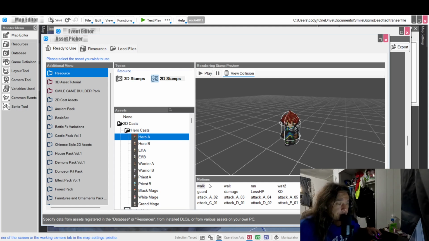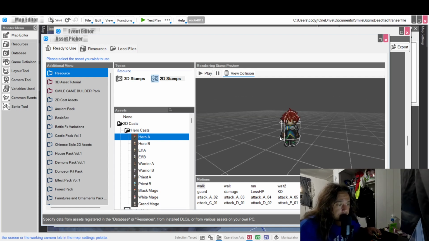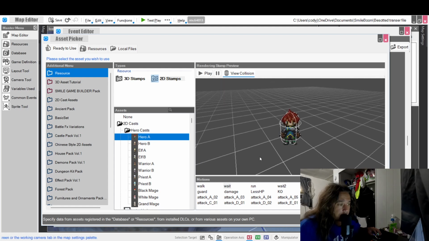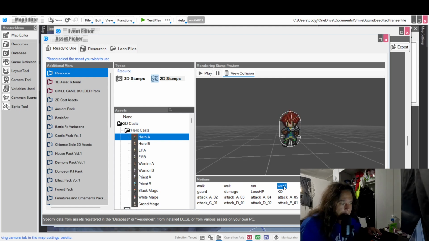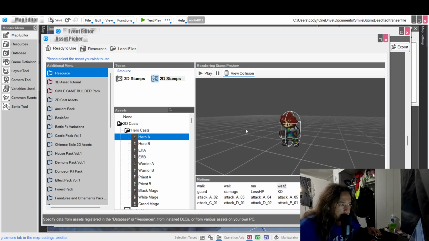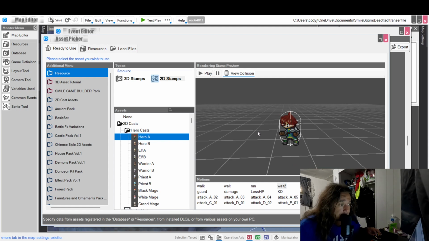If you look in the motions here, you can change the motion of the character. This one's walk. You click it, he's walking. Wait, that's what my characters are currently doing now. No movement, they're just waiting. You got run. Maybe we'll go through another tutorial and I'll show you the motions of all the characters. It's pretty cool. They have wait too. So what changed is he has a different stance, which looks like he's ready to fight. Item, skill, wait, skill, attack.